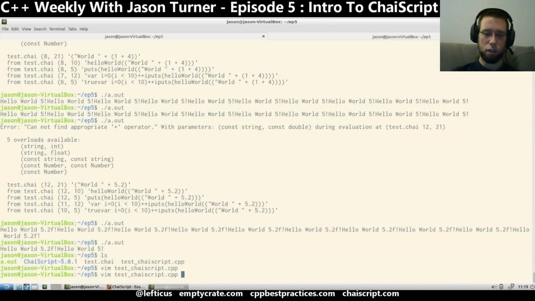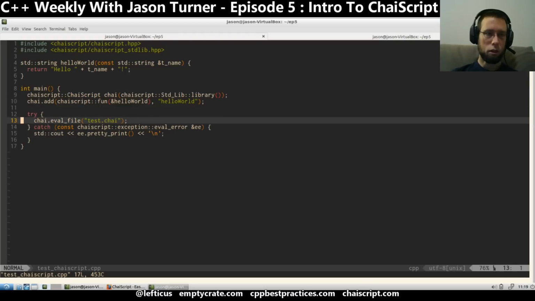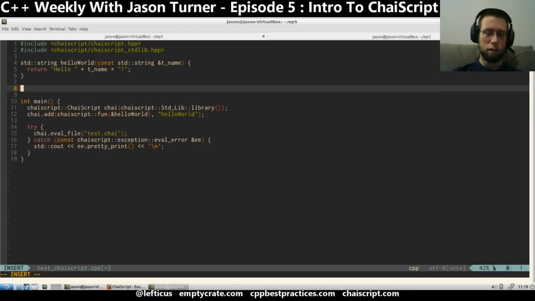If I can remember which editor I'm using. So let's try to do this. We want a function that returns an integer, and takes a standard function that returns an integer.